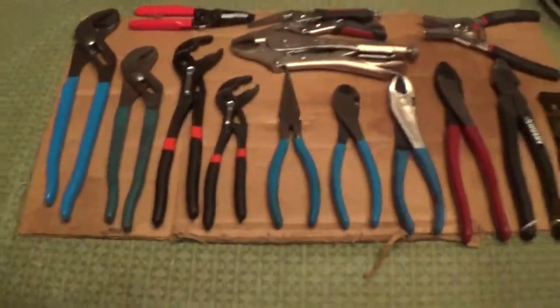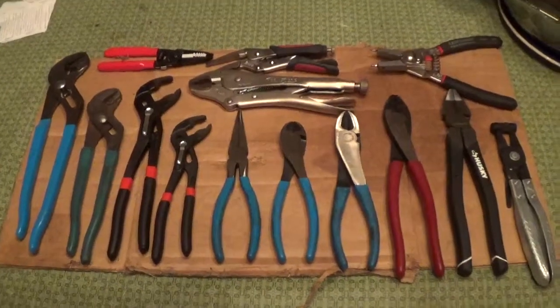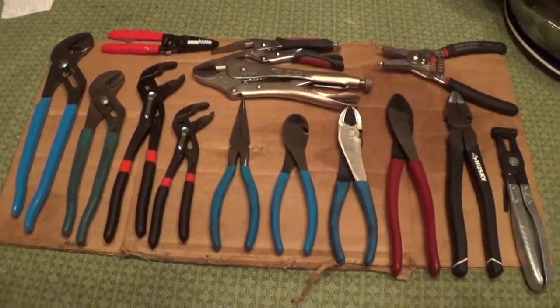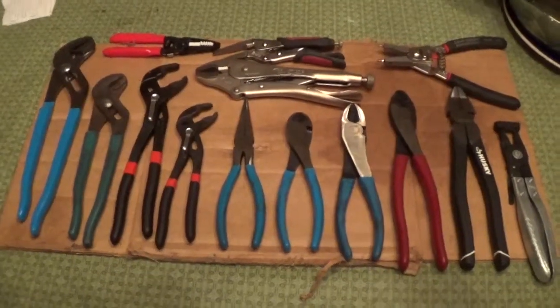Hey YouTube, I'm gonna do a video today on my pliers set. Now this is by no means all the pliers that I have, but this is some of the most common ones that you'll see out there. If you're starting a new toolbox, I'll point you to which ones you should get. You definitely don't need all of these.